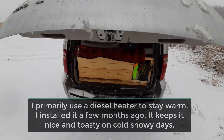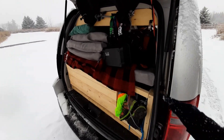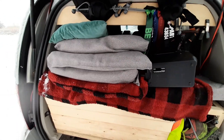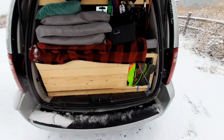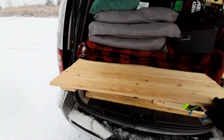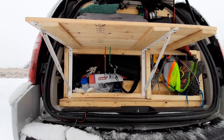So open up the back here and you'll get an idea of what the back of my van looks like. I've got my little 12-volt electrical stove there, and I've got my half-made cushions and my pillow and my running stuff. Today I'm probably just going to be staying inside the van. If I open this up, it pops open like that and you can see all the storage I have underneath.